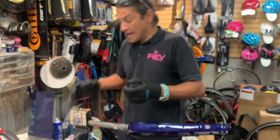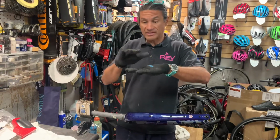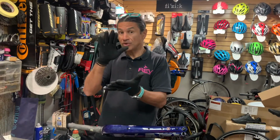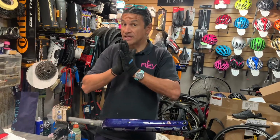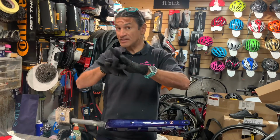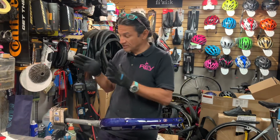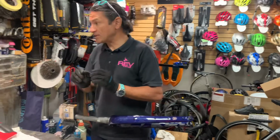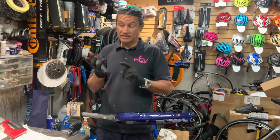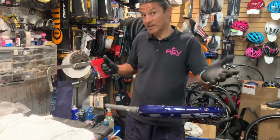And that is because as you start to cut it, carbon, like any carbon component, is a bunch of layers of sheets of fabric. And you put glue, resin, and then you press it, you heat it, and then it becomes really hard. But if you're sawing, you'll see the fibers pretty much fray, if you will. And that's not a good thing. So what we're going to do now is cut the fork, and then I'm going to show you what I use to clean the fork so that it doesn't cut you or anything like that, and it just keeps it nice and clean when you hand it back to the customer, or if you're building a bike yourself.